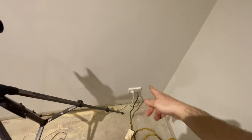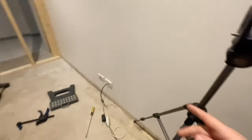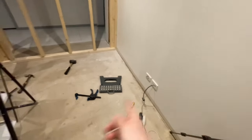Because this is going to create a doorway through here, that power point's got to go. And there's the old TV point on that wall. So yeah, there's going to be a doorway through here, so that has to go. And then we have to sort out what we're going to do with that excess wiring.